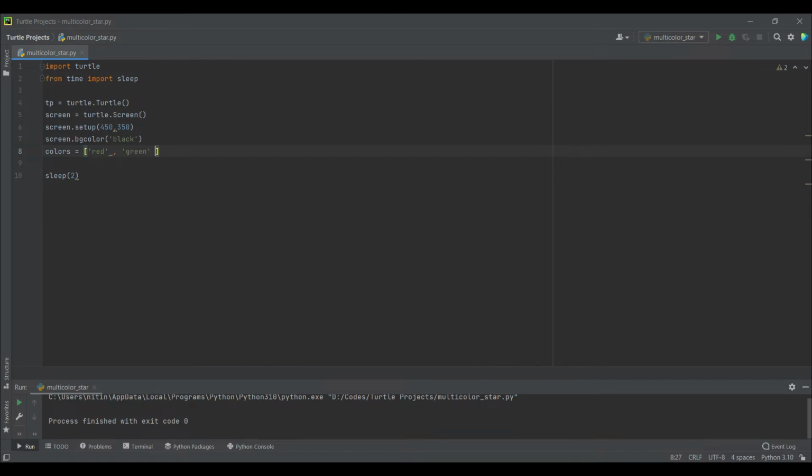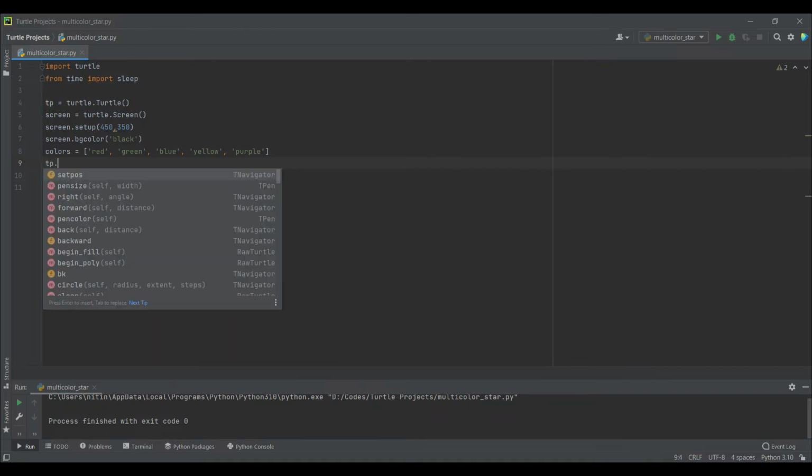After that I'll just list down some colors. Yeah, that looks great. Let me fix these syntax issues which are caused due to PEP8.